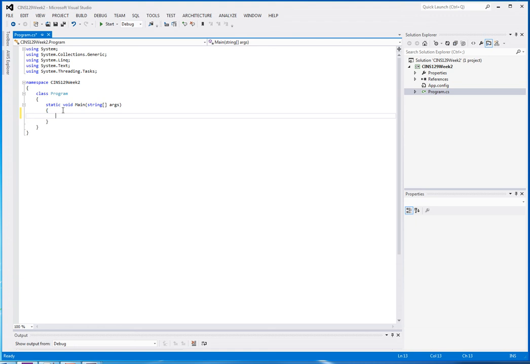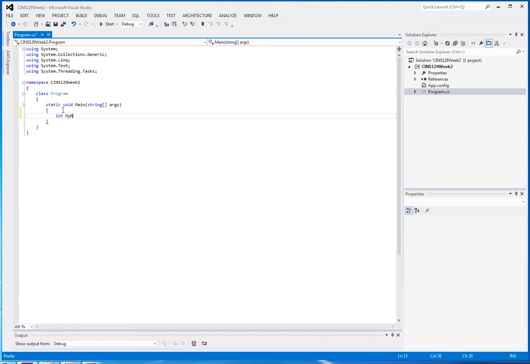And for a simple number, we can use the type of int. Int stands for integer, and it will allow me to store a numeric value, a whole number, in a spot in memory. Next thing we have to do is give this a name or an identifier.